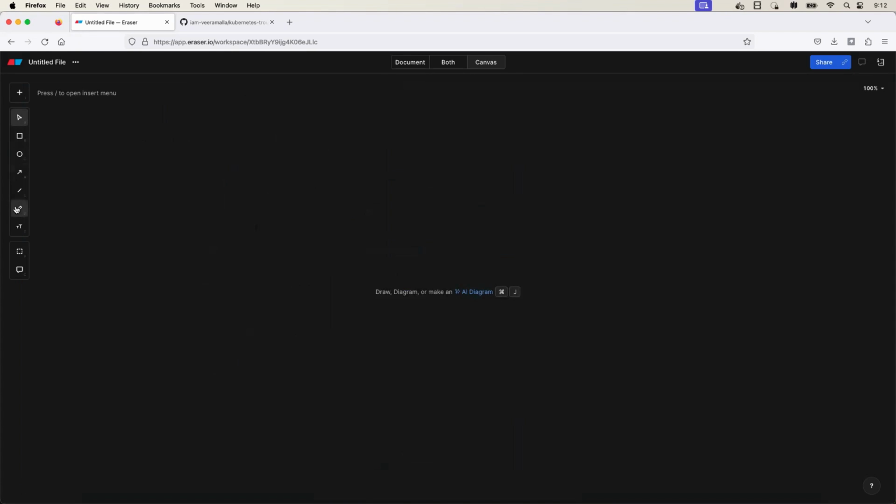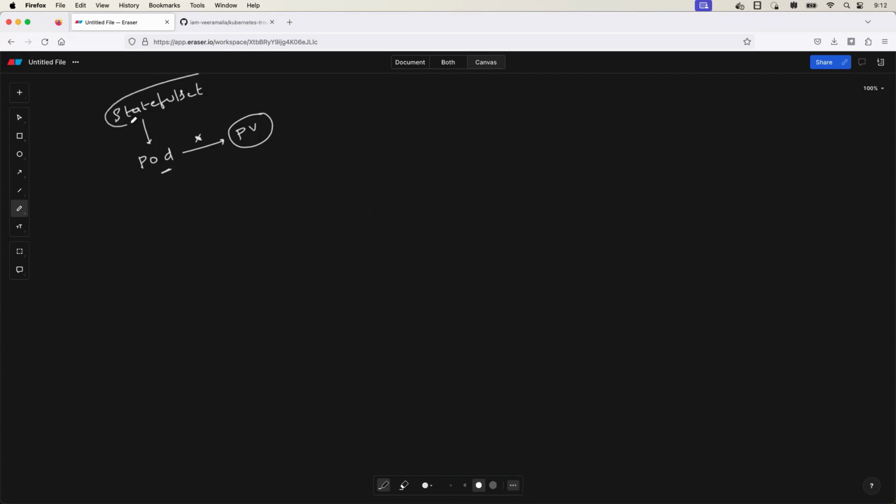So the issue explains that you are trying to deploy a pod through a stateful set, but the pod that you are trying to deploy is requesting a persistent volume, but it is not finding the persistent volume. Now you might ask me, but Abhishek, there are 3 replicas. What happens with a stateful set is that this is the unique feature of stateful set. It's not the same with the deployment.